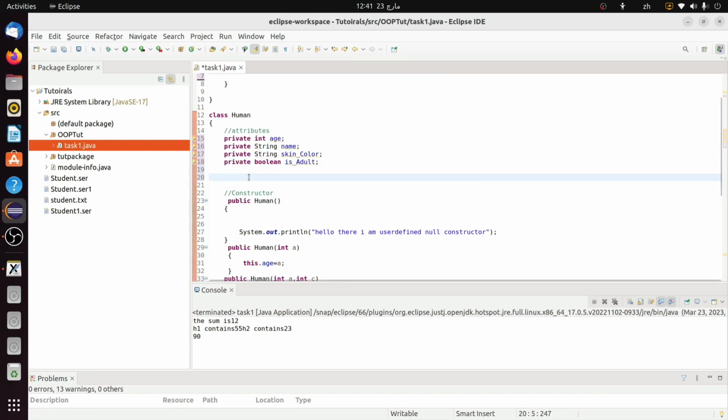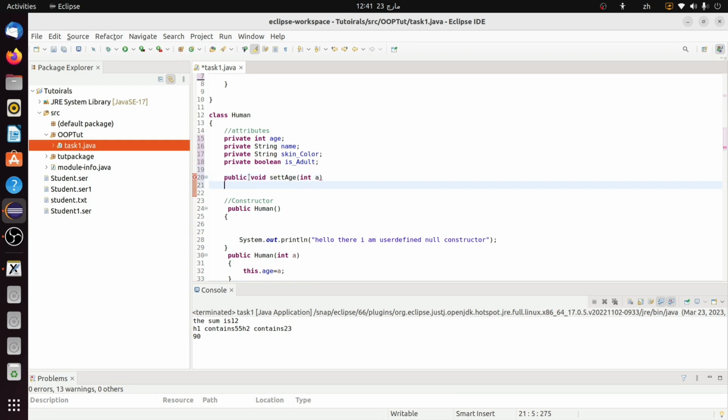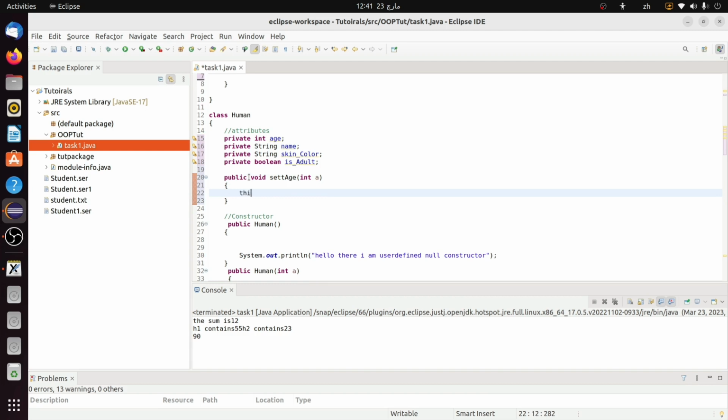So for example, public void setMyAge, and I'll just say int a, so I'm setting my age. That's how I set things.